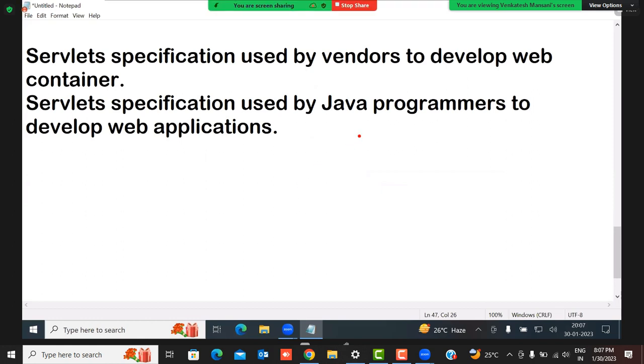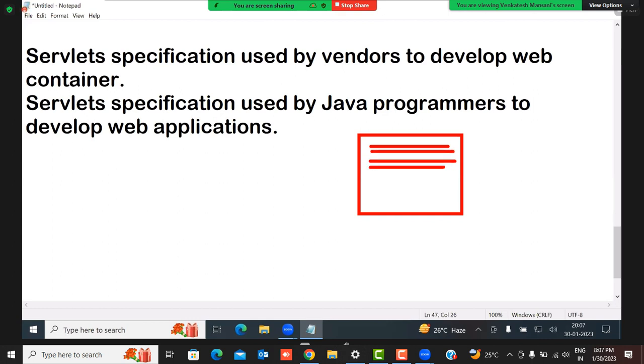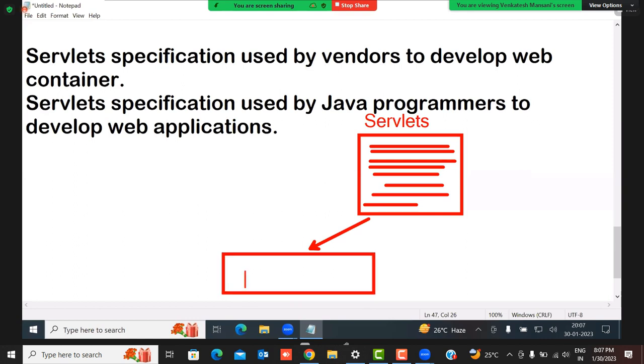See, it is a specification. Rules and guidelines will be there. It is Servlets specification. It contains rules and guidelines. Seeing these rules and guidelines, web containers are developed.